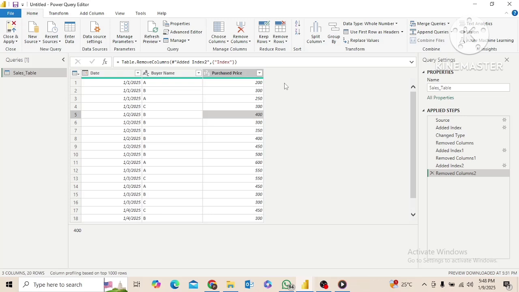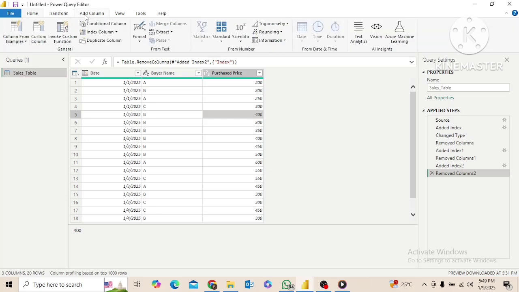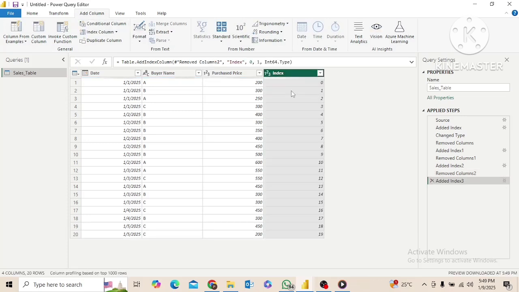So I edited my formula again and again, and I came to know the formula which gave me the correct desired results. I am going to explain that formula today, so stay tuned. Before explaining that formula, for the DAX we have to add a column. We may call it a helping column, or an index column. So here I have added an index column. I want it from 1 to the end, not from 0.